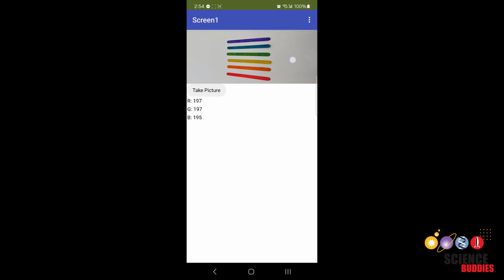Doing this just gives you the numeric values, though it does not give you the name of a color, especially for something like a colorblind user who wants to differentiate between red and green. It would be nice if the app actually printed out the words red and green. So that is what we are going to do next.